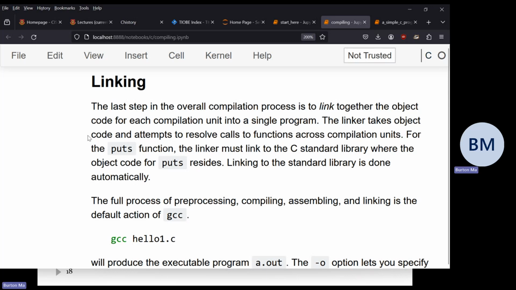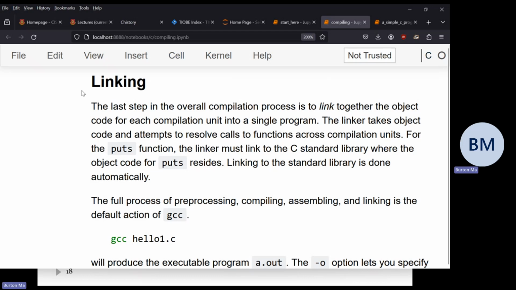So the final stage of the compilation process links your compiled program to any external libraries that were used. It knits together all of your object code files so that function calls that live in other object files can be resolved. That's the linker step.